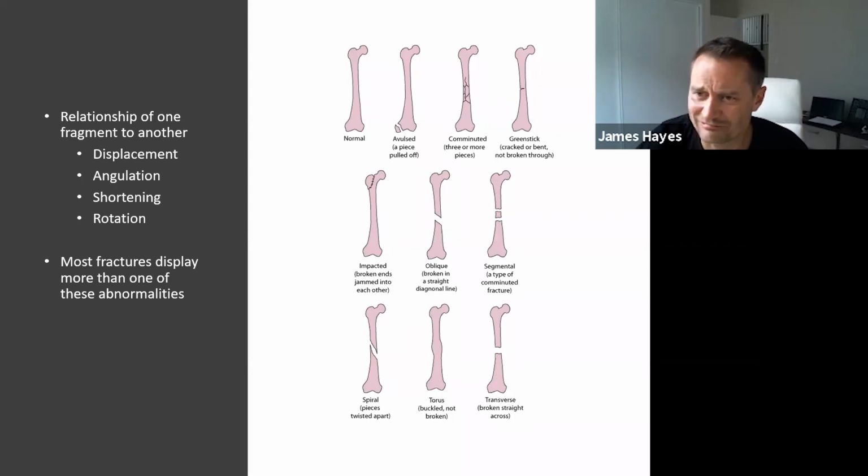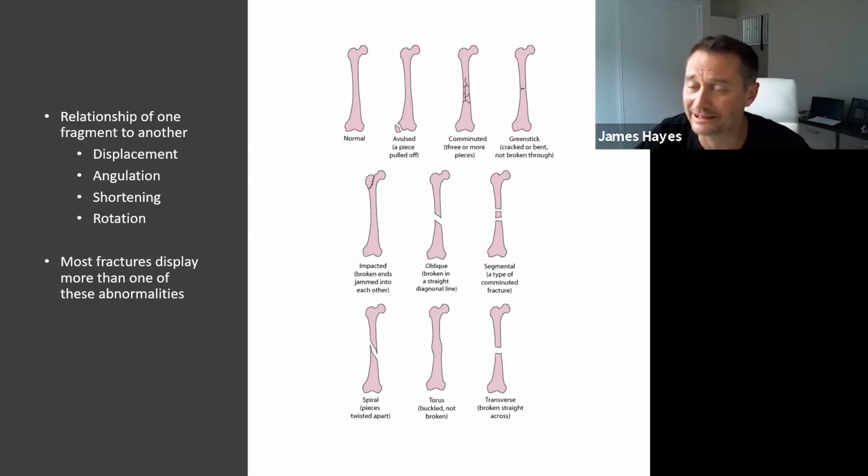Now, the next word I struggle with, comminuted, okay, which kind of means shattered. I think that's a lovely picture of it there, the schematic diagram. I've seen some terrible images of a comminuted fracture, and that just means 3 or more pieces that are smashed, okay? So most of the comminuted fractures you see will be from a car accident or a major trauma.